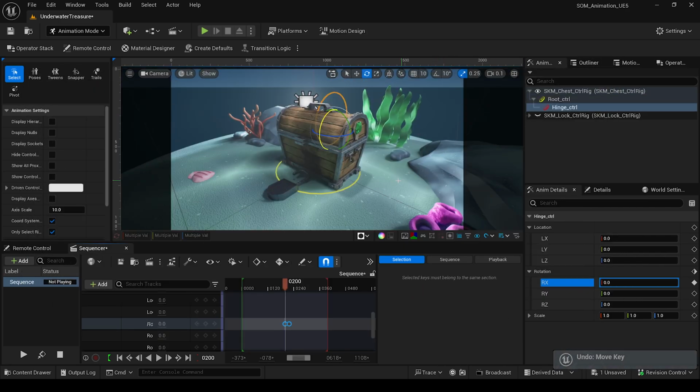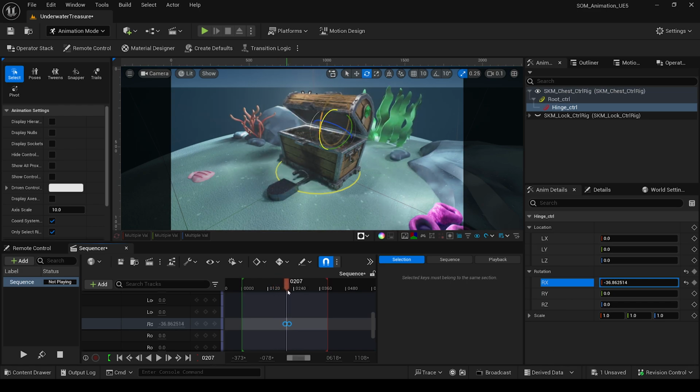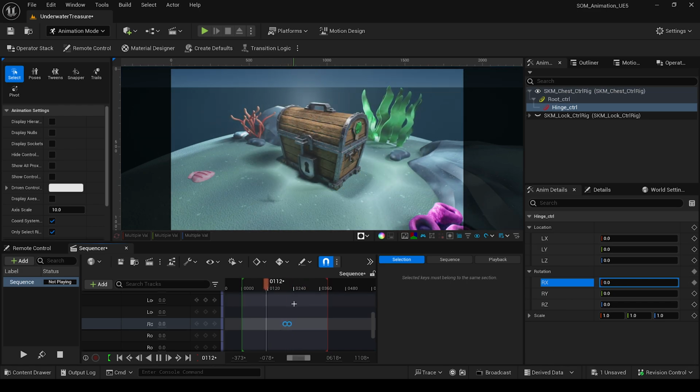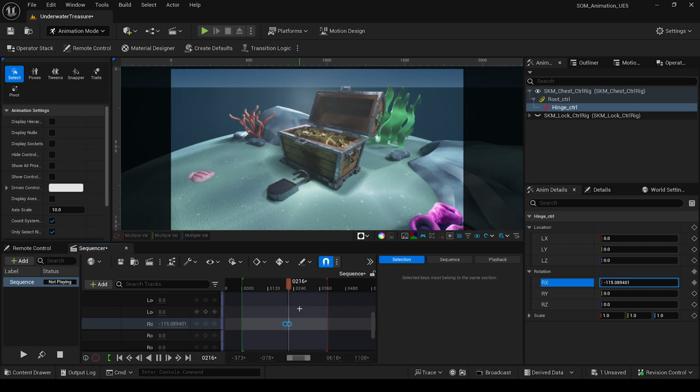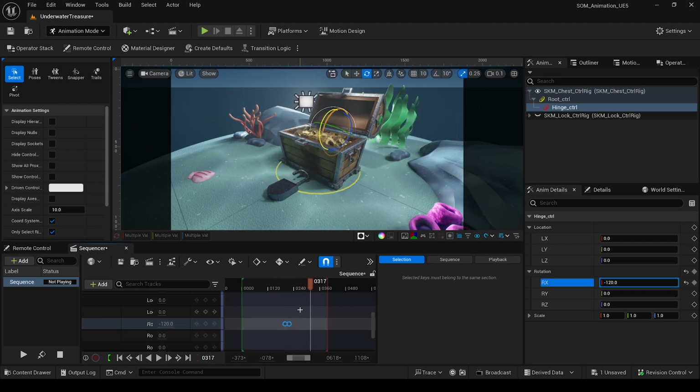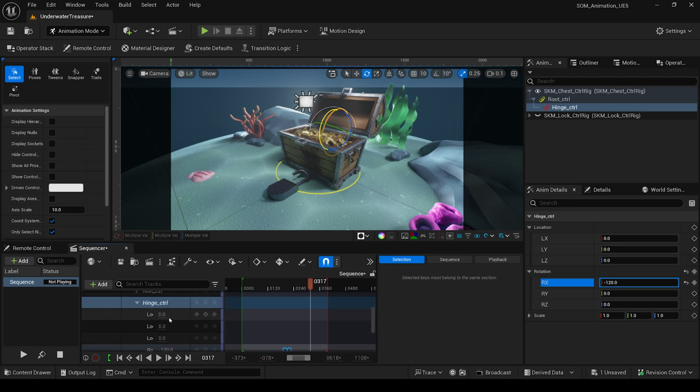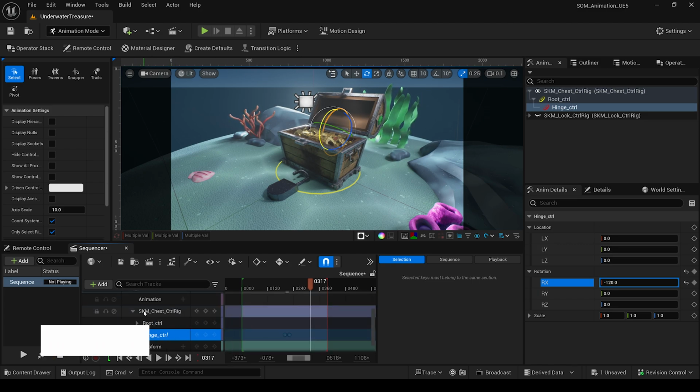So definitely super nice and handy to have. And now you can see that our chest opens. And we did all this with some rig logic and just 2 simple bones and controls. Now you can see that this can get way more complicated, but I hope this helps just kind of lay the foundations of what you can do with control rig.